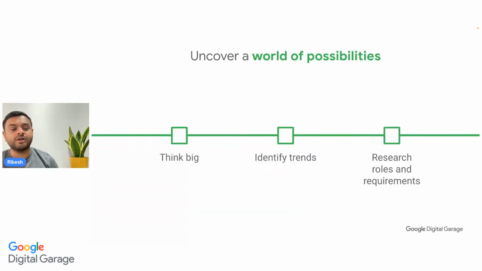In terms of other factors to be aware of when applying for jobs, especially online, is think big. We don't want to narrow ourselves down, dare to dream. Identify any trends in terms of what industries and careers are on the up, and what careers are evolving, where there are going to be more jobs, for example. And also research any roles and requirements, and see whether you would be the right fit for that as well.